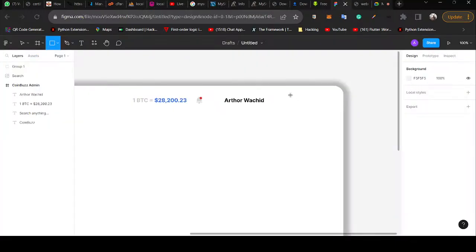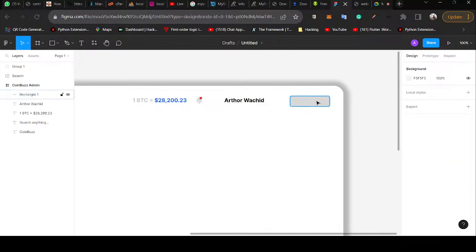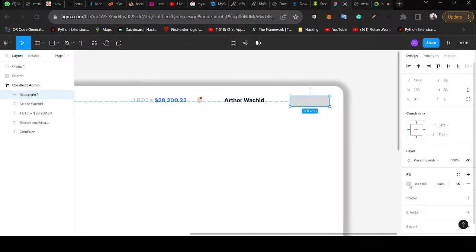So I'm going to draw that right here. Okay. So what are we going to do? First thing first, make it a circled edge. Okay. That circle is too much. Let me make it 5. Okay, that's fine.